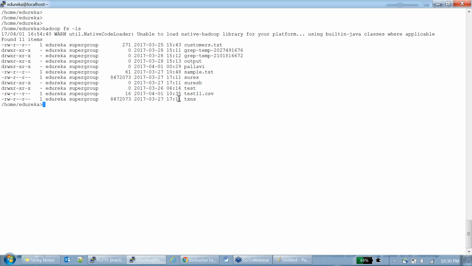If you want to see the actual size of a directory, as in the combined size of all the files inside the directory, there is a command for it. Can anyone tell me, Linux experts, what is the command to check the size of a directory? Yes, so Kishore says it's du. That's the right answer. There's a command called du. It tells you disk usage, right? So the same command we can use here.